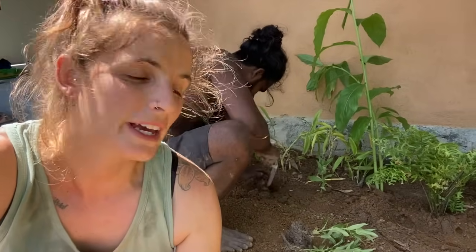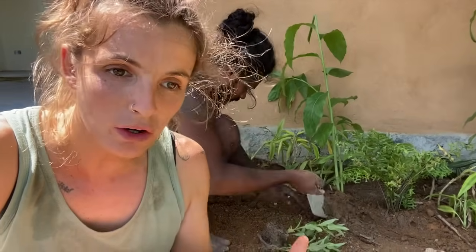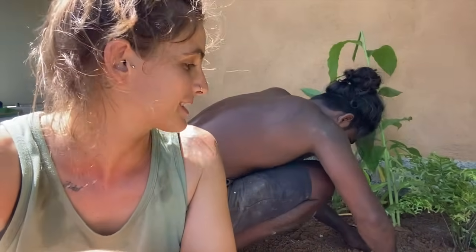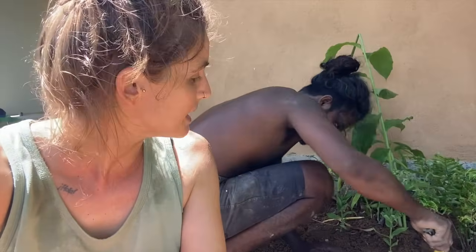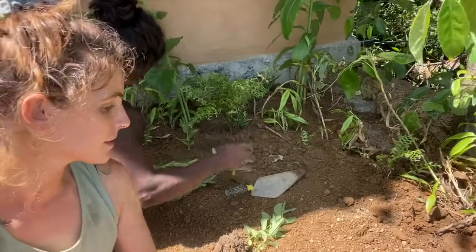I was just saying to Rue then that where we've planted these seeds, it's very, very hot. There's like no shade in that area. So I feel like, well, it's an experiment. We'll see if they thrive in a more shaded space. Actually, I probably should do some research on this. But we'll see how it goes. Our soil seems to be really fertile, so things grow really, really easy. But it'll be interesting to see what does better in shade and what does better in sunlight. And this flower patch has the best of both worlds, shade and sunlight.